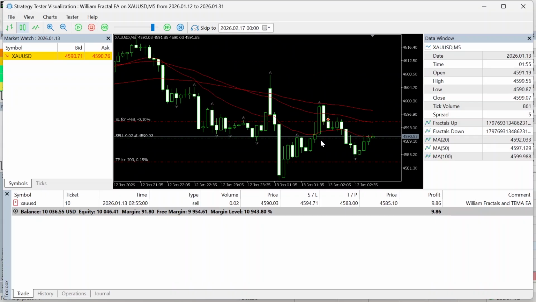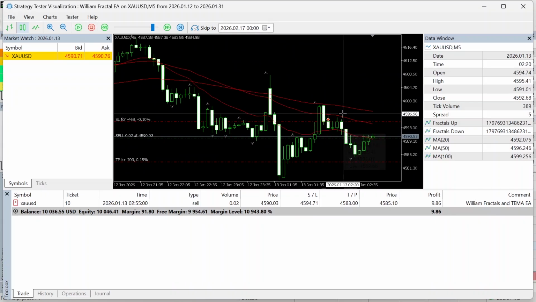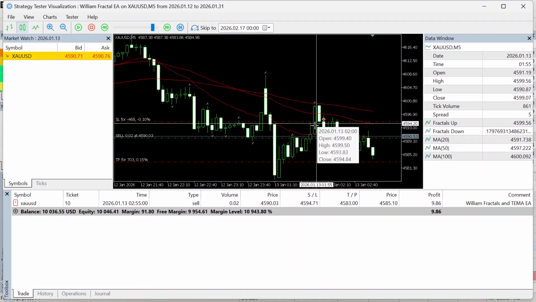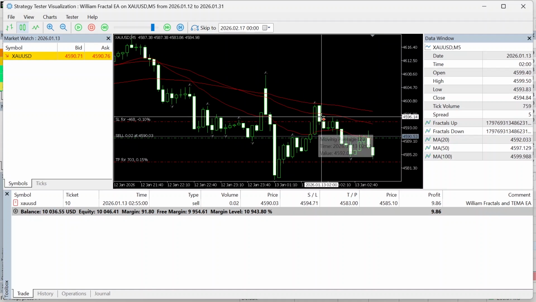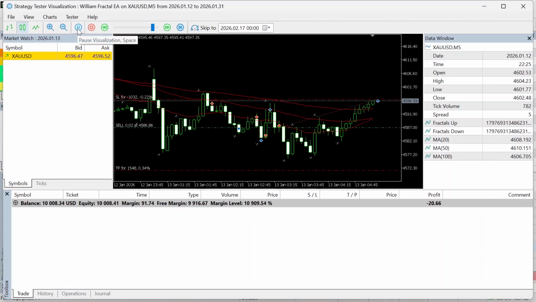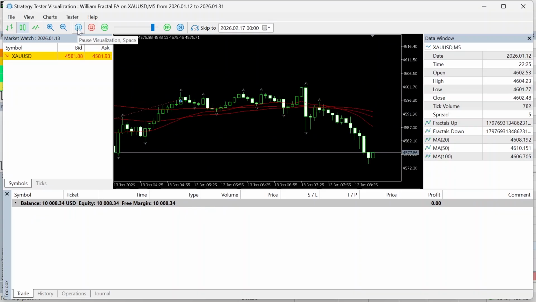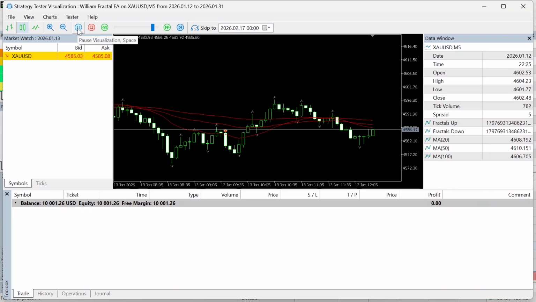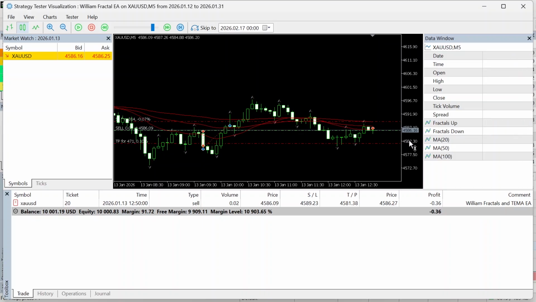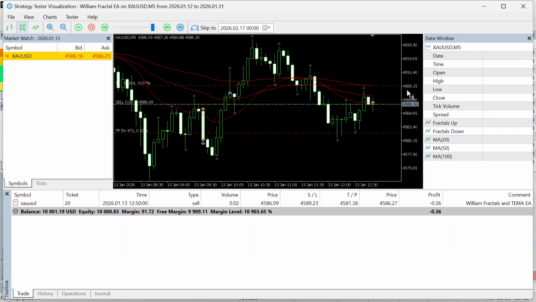Okay, we have a sell position here. Sorry about that. There is a pull into this 50 period moving average, right? It happened here. So that is that. The backtest is successful, but we don't know how good the strategy is in the long run, right?